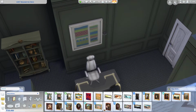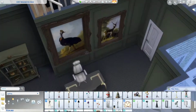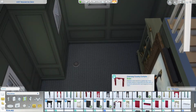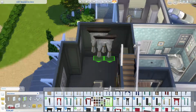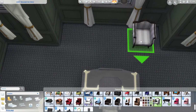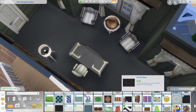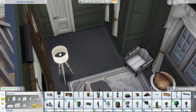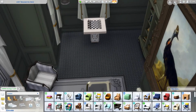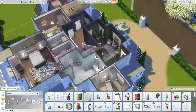I did like how that turned out, especially the kids' room that we get to in a minute. I especially think that turned out pretty good. I went with a pretty masculine color scheme in the study, and I wasn't sure how I felt about it, but in the end, I think it turned out really nice. I went with these lighter curtains just because the rest of the house is so light. It still fits in. I used a lot of light furnishings with it, but the base structures, like the paneling and the carpet, are pretty dark. And I think it adds a classical element to a study, especially with those paintings.